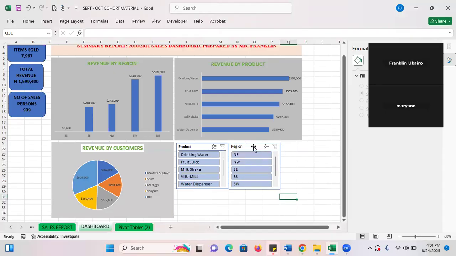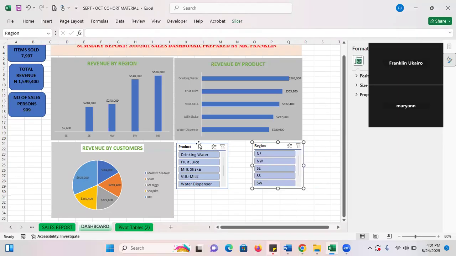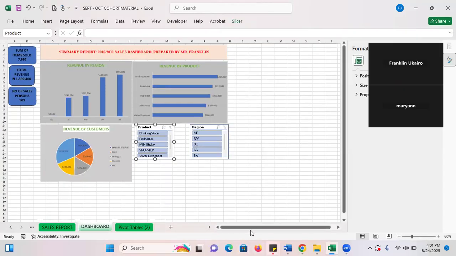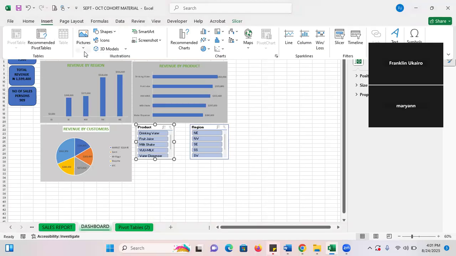Yes, sir. Okay, so let's now put it properly and finish up our work. The next thing to do is to give it a background. To give it a background, you go to Insert and pick a shape.